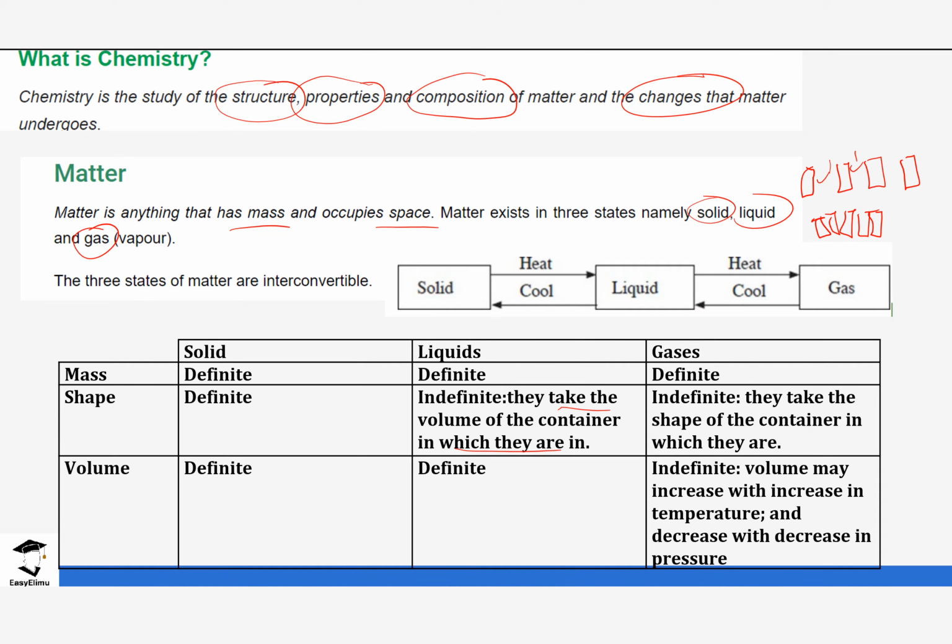As for gases, the particles are actually free to move about. They are more free. They have no forces of attraction between them, unlike for liquids and solids. So we say that they do not have any definite shape. They do not have any definite volume. They take the shape of the container, and the volume can be increased or decreased. They can also be pressurized, like for example, how they are put in gas containers. It depends also on the temperature. If you increase the temperature of gases, their movement increases. If you decrease the temperature, their movement decreases as well. So that is the reason why these states of matter behave that way.